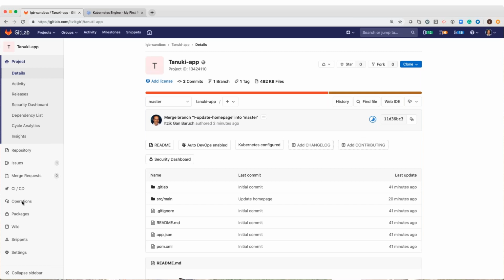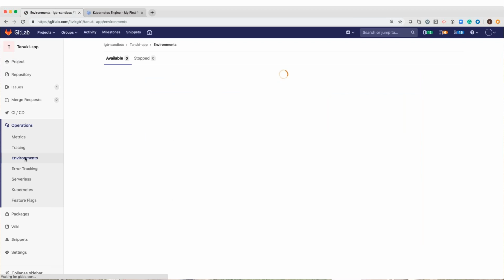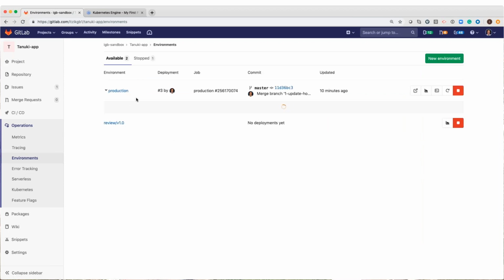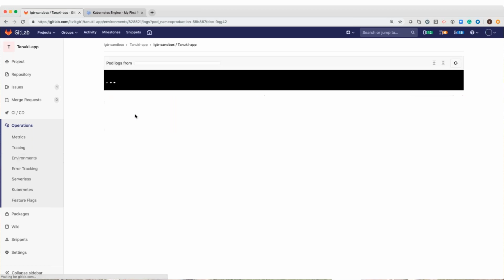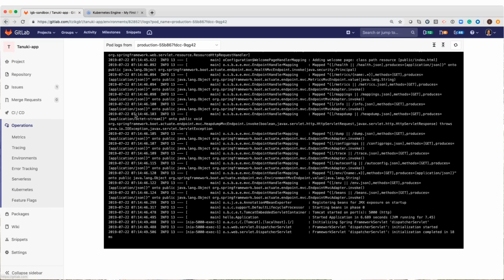So this is the development lifecycle, and now I want to show you the operations side. So I go here to Operations, Environments, and here are all of my environments. Here I have my production environment, but if I add VMs or other environments, this is the place where I would see them. This is the dashboard. This little green box represents one Kubernetes pod. If I click on it, it will open the pod log for me. And this is another amazing thing, as the developer has very handy access to the pod log.